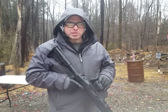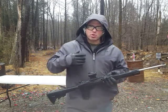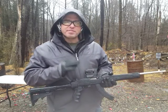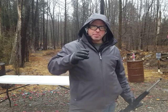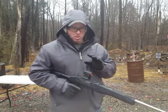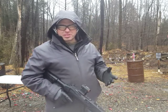I know I'm going to get a couple more of these because I really like the idea of the solar panel, where the red dot can run off of light. Last night when I got it, I had not even put the battery into it yet. It had absolutely no battery, and just off of the dim light that I had in my living room, it was able to light up. So it doesn't take a whole lot of light for this to actually work. It will work off of dim light. Of course, you can't adjust it to make it brighter and stuff like that.